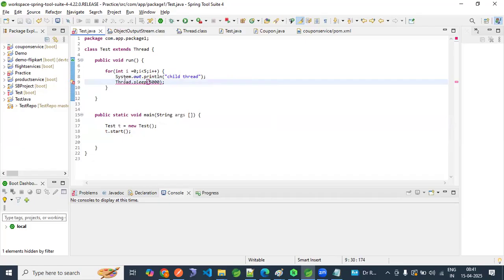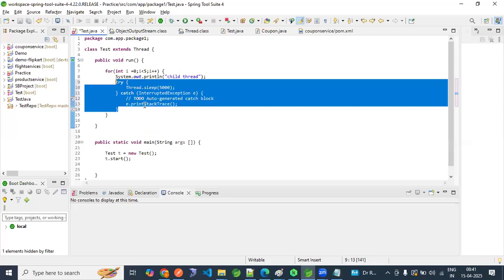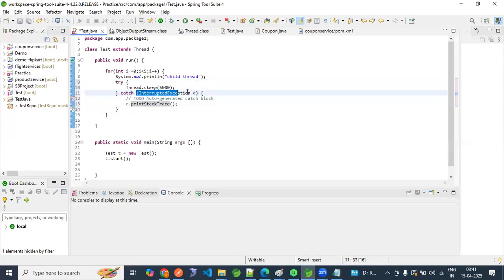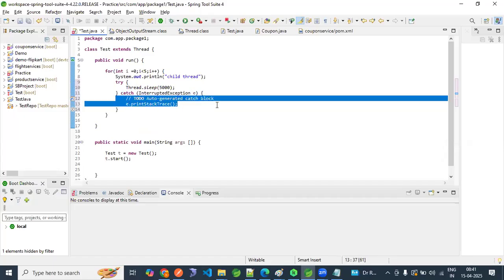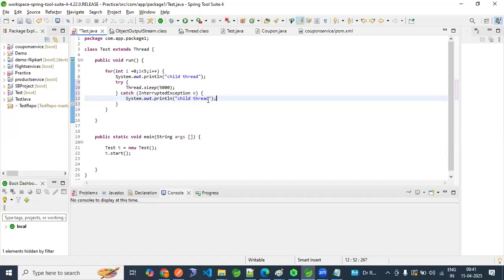See, it is asking to surround with try catch. InterruptedException it is going to throw. Now copy this and paste here: child thread interrupted. If it is interrupted, it should come to the catch block in the child thread.